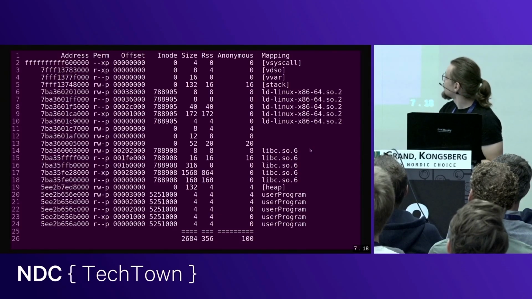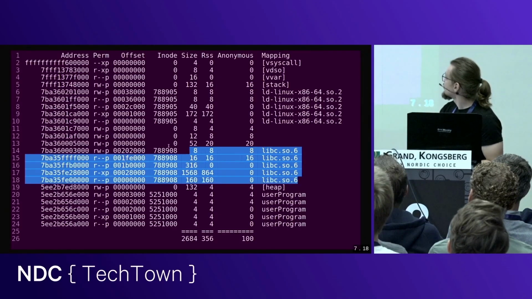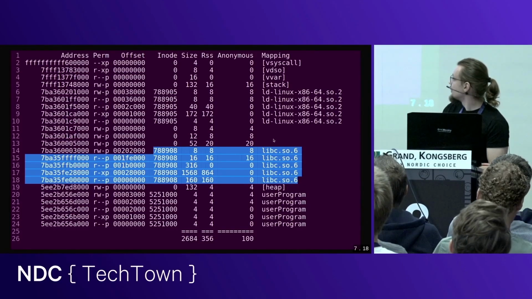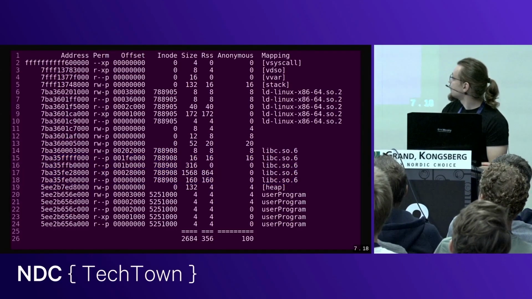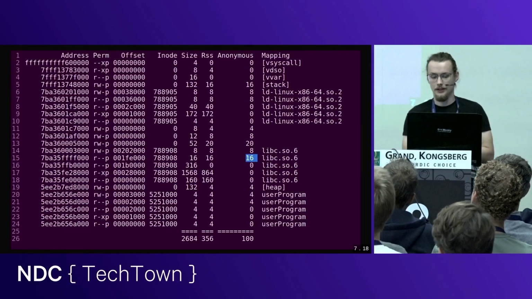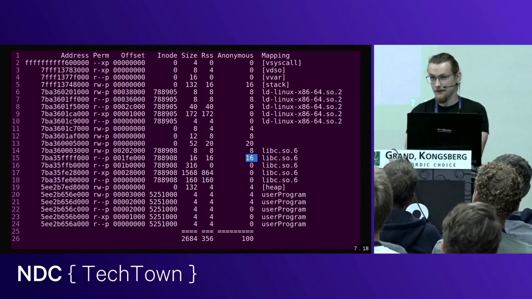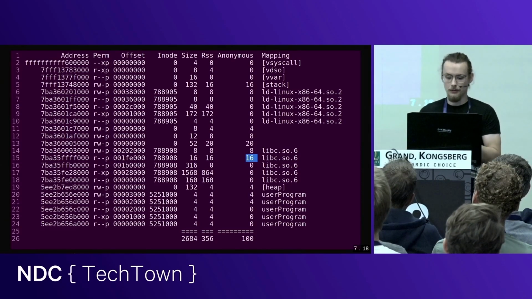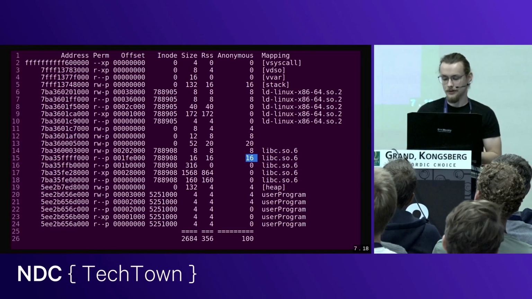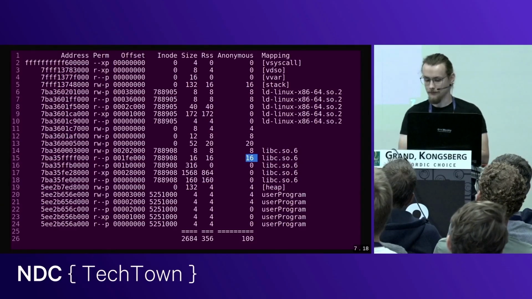For example, here we have libc, which is our standard library. We can see that the inode with this file ID is the same, so we're mapping the same file. And here we have some anonymous segment. This just means that initially it was read from the file, but then it's no longer bound to the file. It's an anonymous mapping. So whenever we modify the memory, it's no longer saved back into the file.